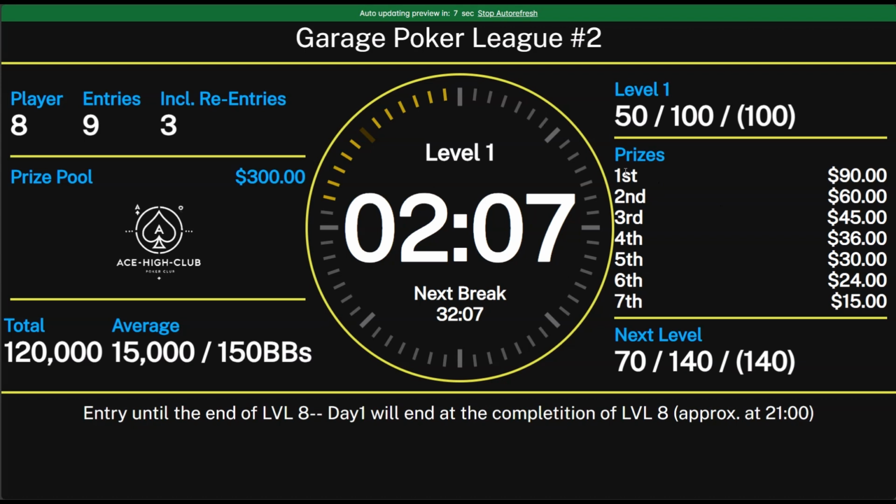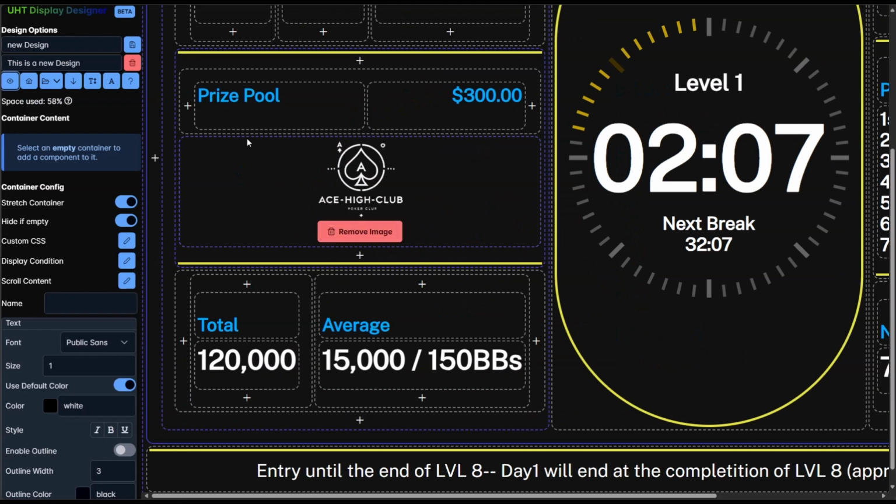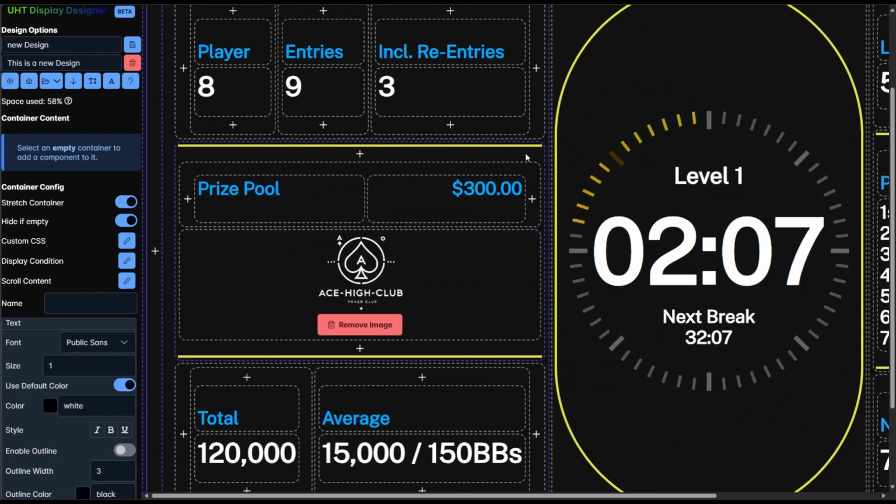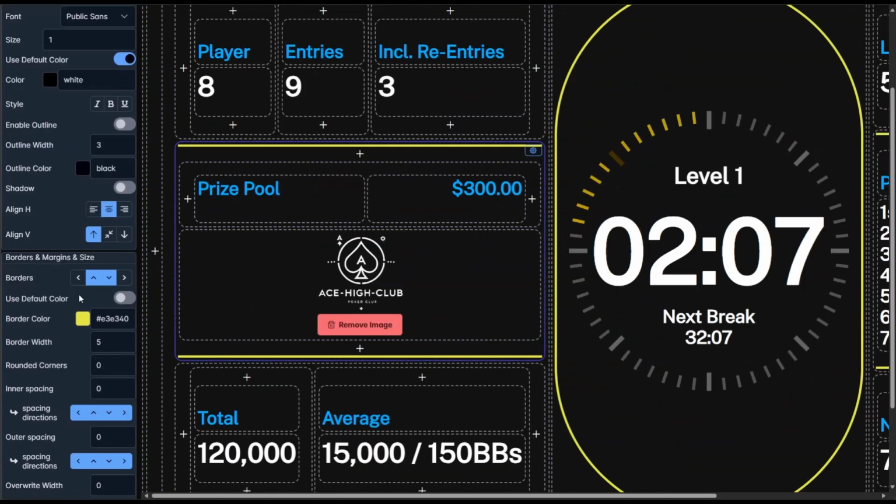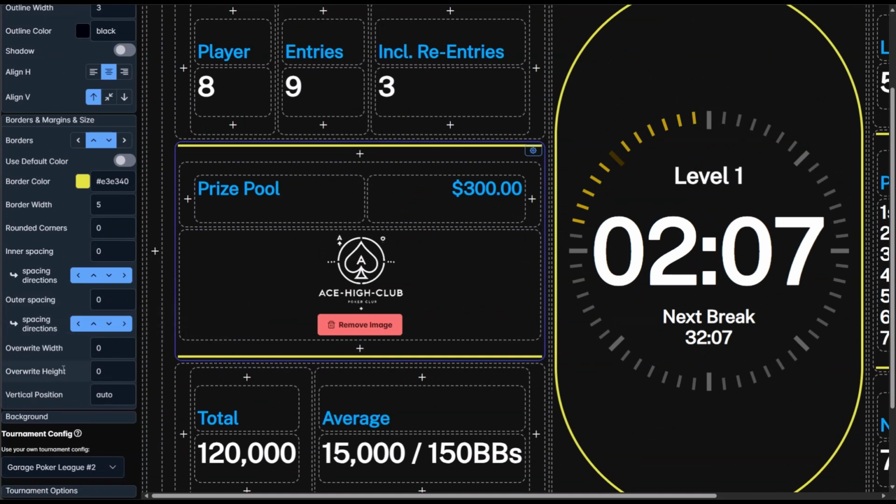So the first step is we need to tell the designer that these two parts should always be the same height. For this, we're going to go into the designer, select our middle container here, go to our sizing controls and tell this one that it should be, let's say, 19 VW height.